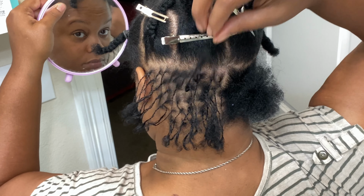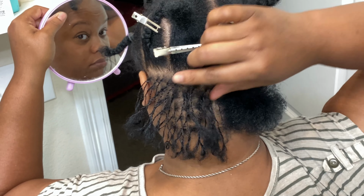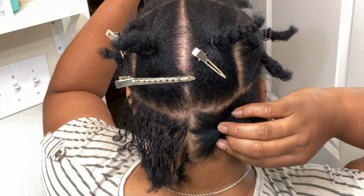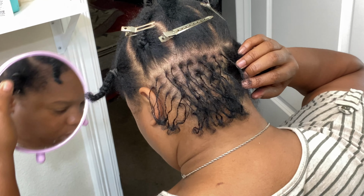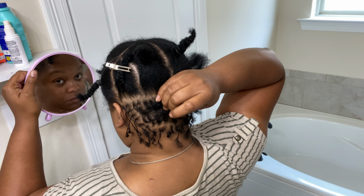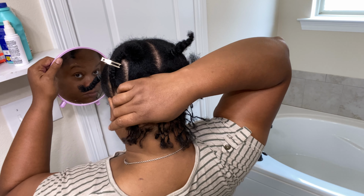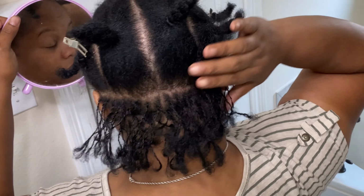They're very small, and I'm not sure how many locks I have, but I guess I could count them one day and maybe do a video on how many locks I have, but I'm not sure. But they were small. And now here goes the other section completed. That's the back completely finished.